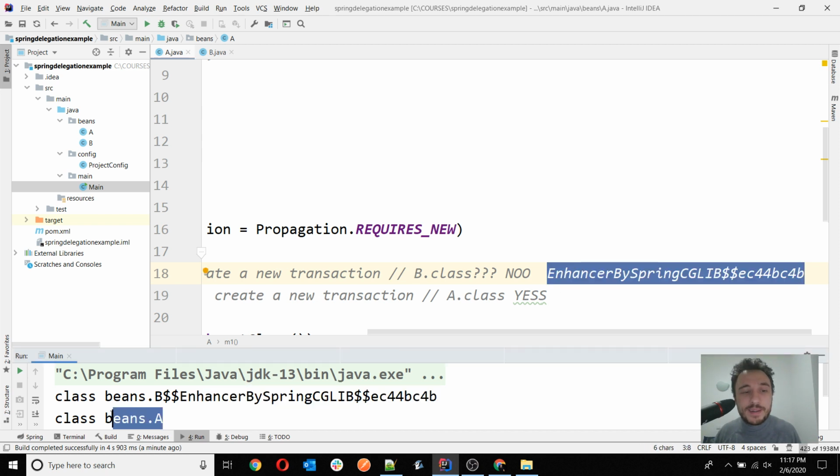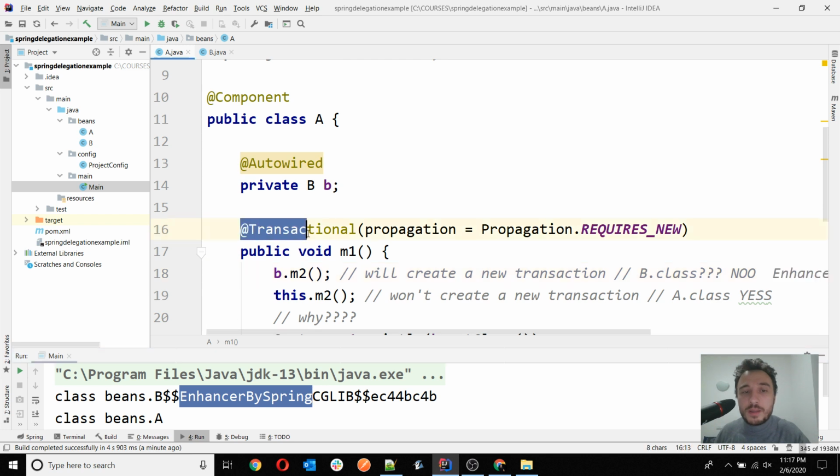A is A, but B is not B. B is actually an enhancer by Spring. B is a proxy that knows how to intercept the transactional annotation and apply the requires new propagation level, that is, creates a new transaction.